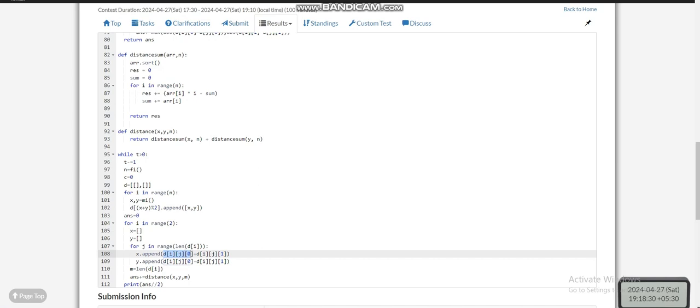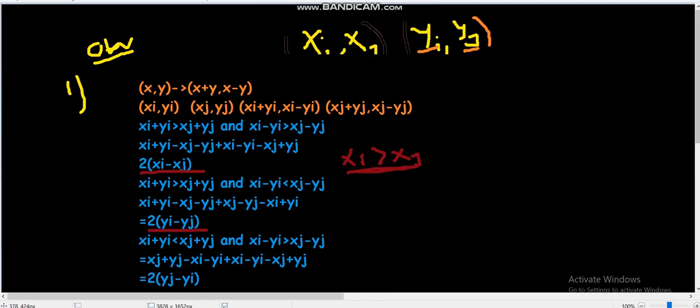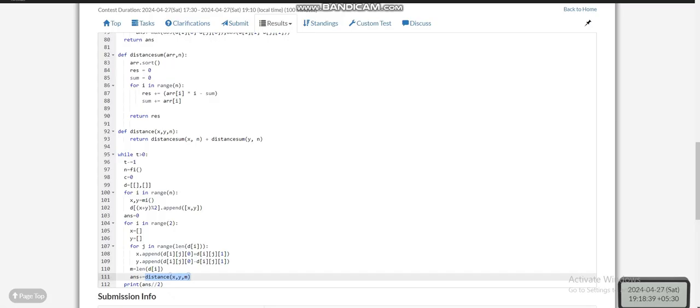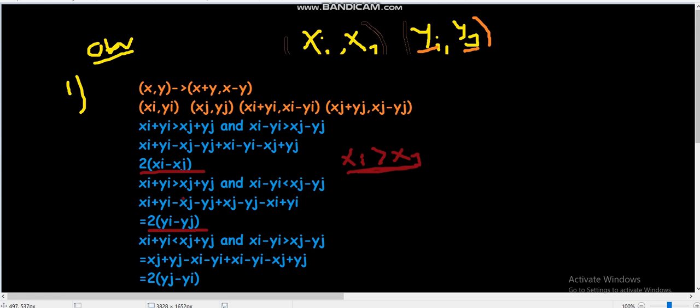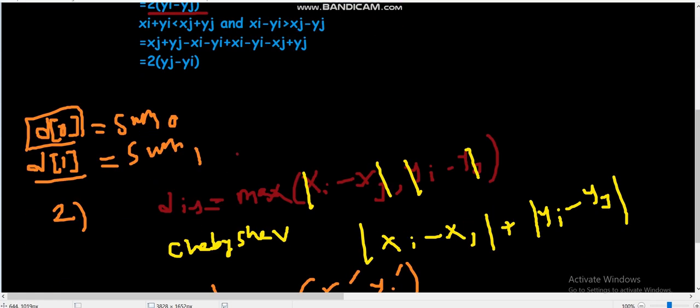I hope you get it. And after that I am trying to calculate the sum of Manhattan distances of the two constructed x and y vectors. And after that we will get some sum, but multiplied by 2. So after that we have to divide that by 2, so our answer will be answer by 2. I hope you get it. This problem requires a lot of observation and a lot of mathematical thinking.